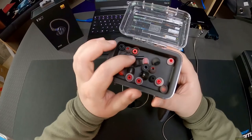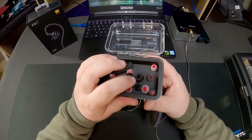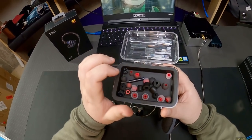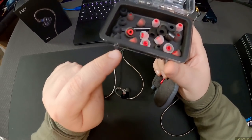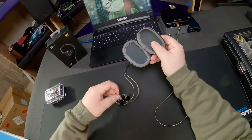Anyway, here's all the tips it comes with. Some foams, some of FiiO's generic foams, which are actually not terrible. They just don't come in enough sizes for my ears. Different silicones: we've got gray, white, and black silicones. They come with a fuckload of tips. These are all the tips it comes with. It comes with this case, and a soft case, which is the case I actually prefer.